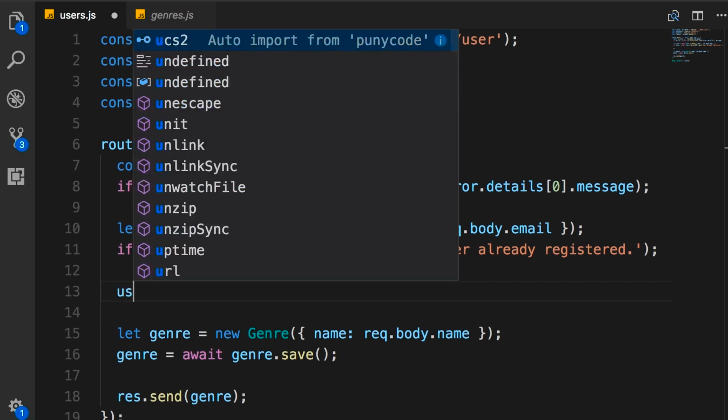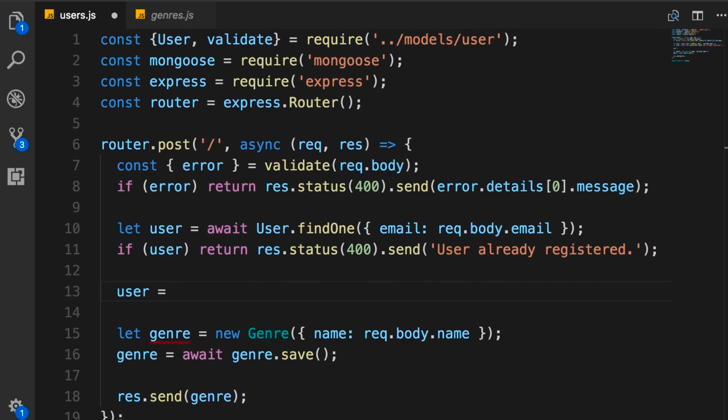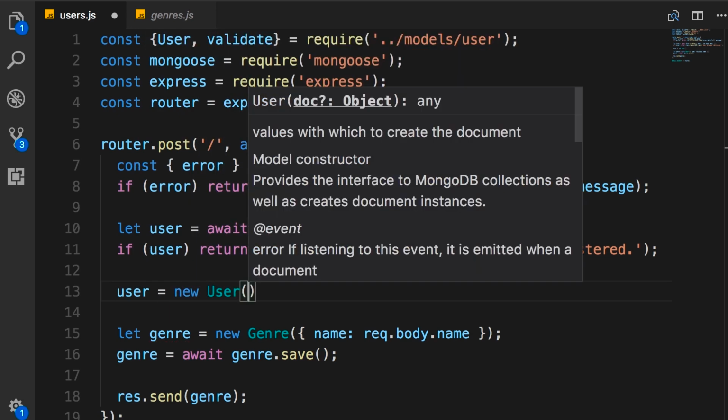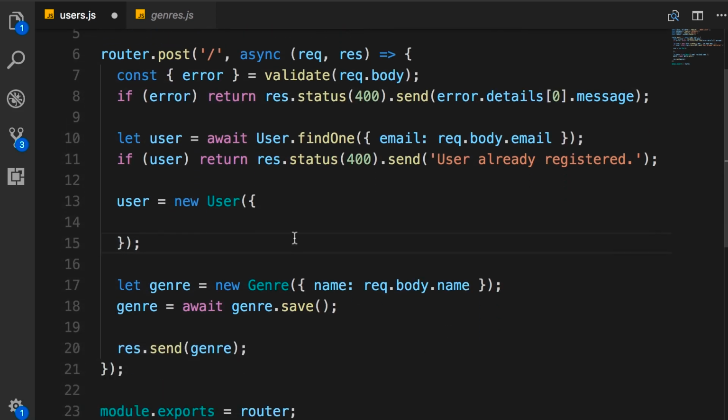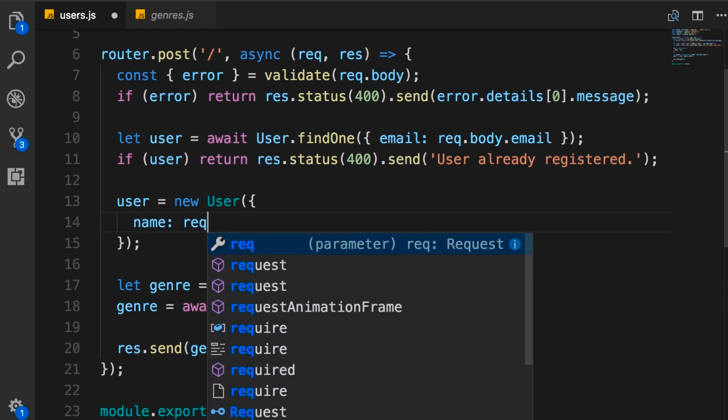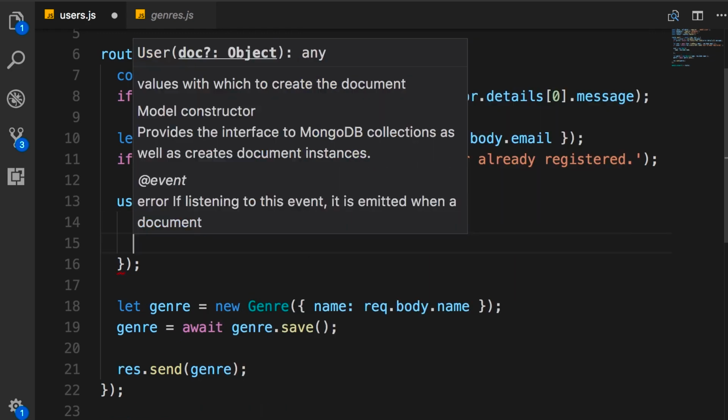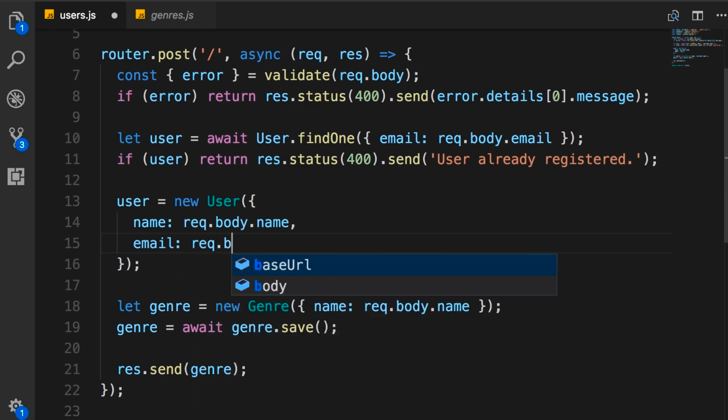So here I'm going to reset this user object because at this point it should be null. We set this to a new user. Let me scroll up. And here we set the properties. So name, we set this to request.body.name. Email to request.body.email.